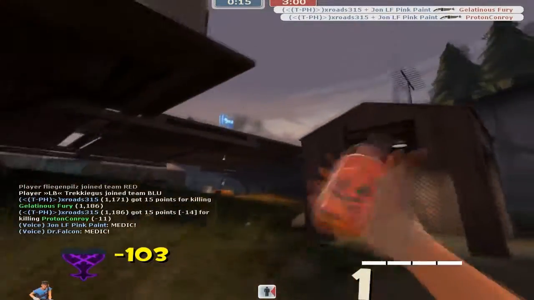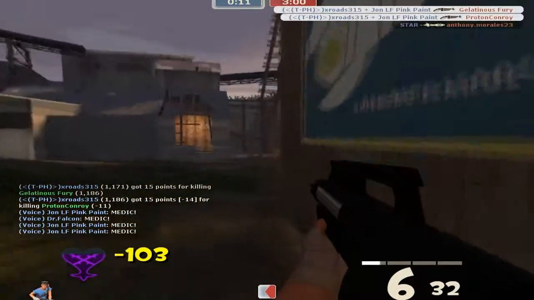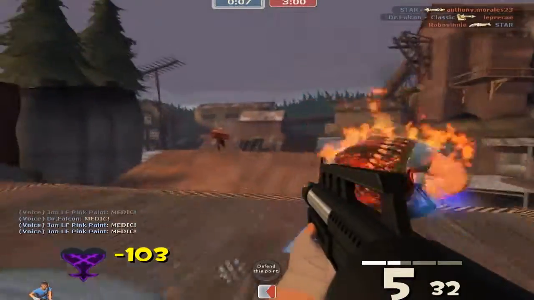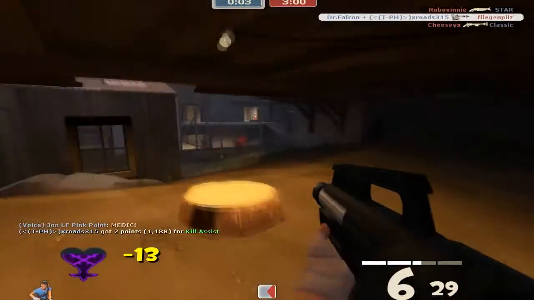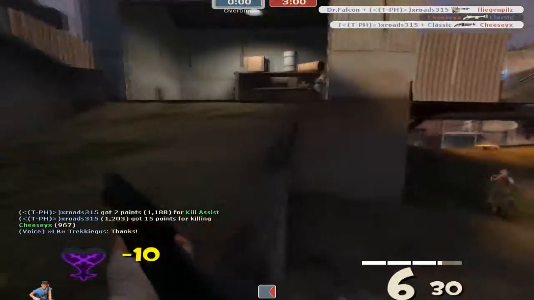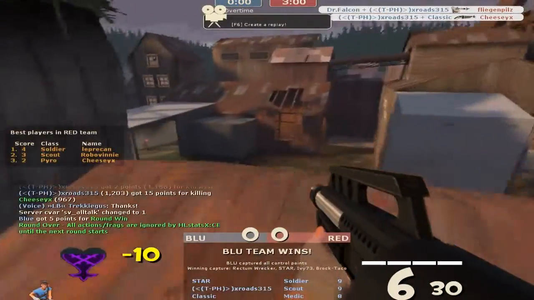I also want to tell you guys that going scout versus scout is very weird. Sometimes you might kill him, sometimes he might kill you. It just depends on who has the better aim. It also depends on who has a better gun. If you have, say, a Force of Nature, and you're really close, you can do a bunch of damage. Probably even one-shot a guy or two-shot him.